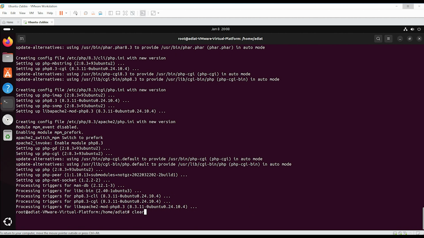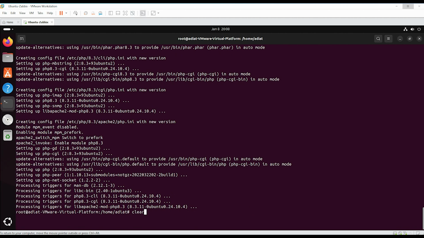Now configuring the MySQL database for Zabbix. It shows an error, can't connect to local MySQL, because my Ubuntu server does not have a database installed.